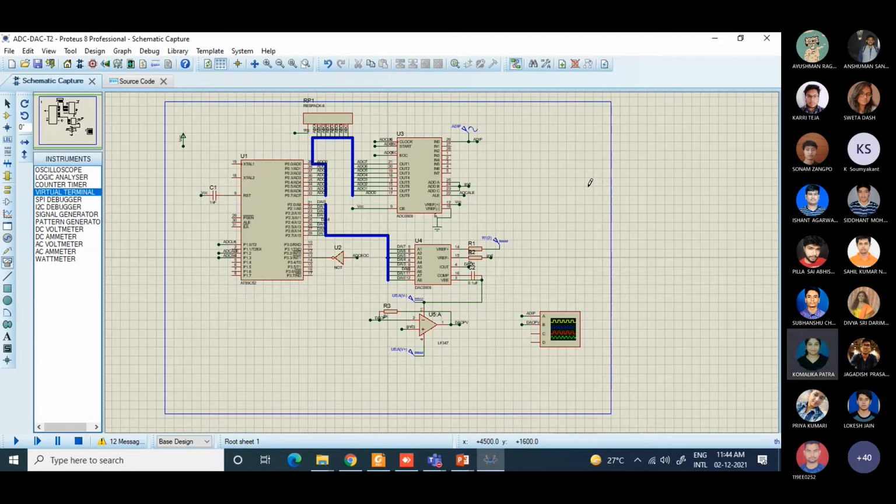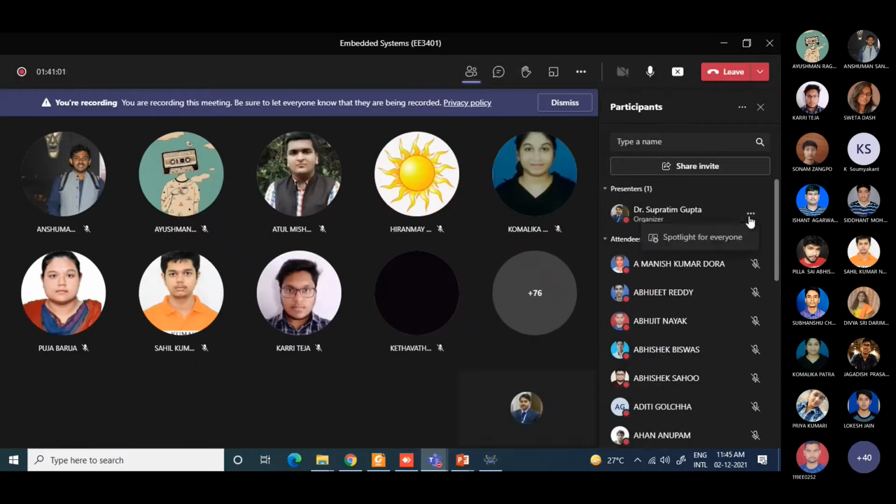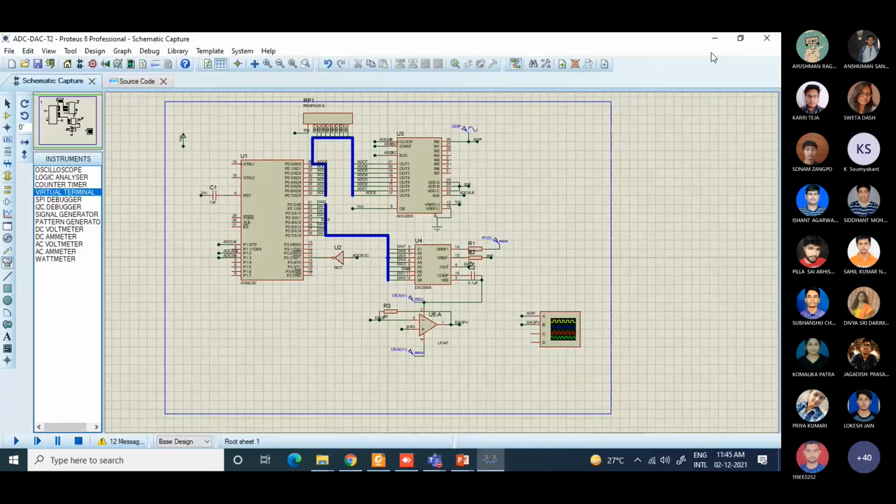It should be completely structured so that anyone can take it and reproduce it. So mute yourself, whoever is unmuted. Any question?